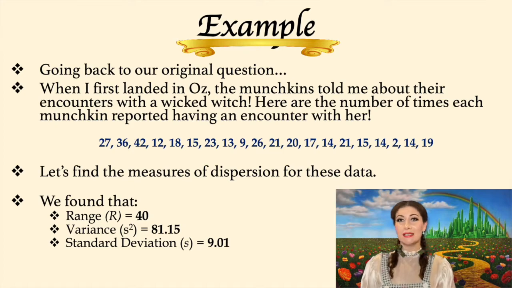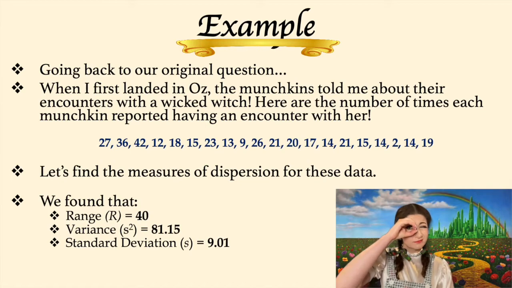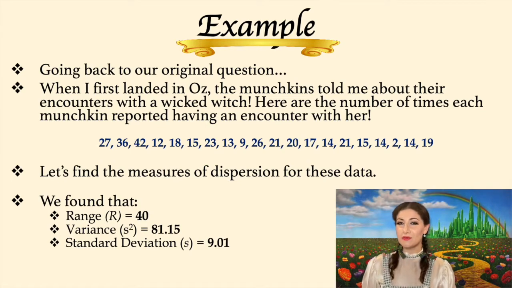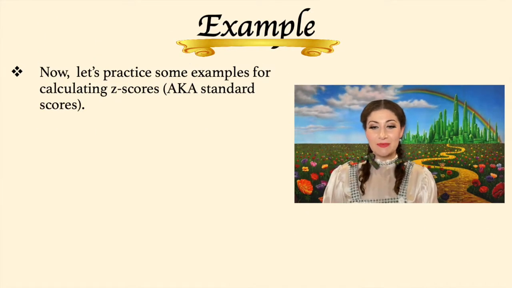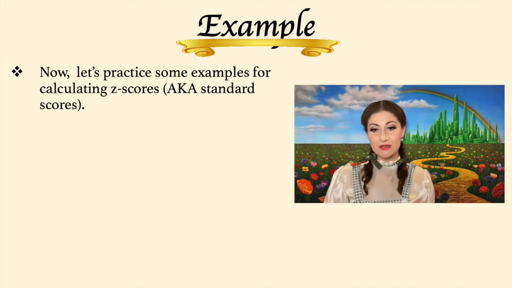Well, that's true. We didn't calculate average deviation because we already know that we would put all this effort into creating more tables and more calculations to ultimately end up with a total of 0, because remember, the numbers on the positive end cancel out the numbers on the negative end, and we're always left with 0. That's why even though it is a measure of dispersion, it is not one that is of any use to us. So now I'd like us to practice calculating some z-scores, aka standard scores.